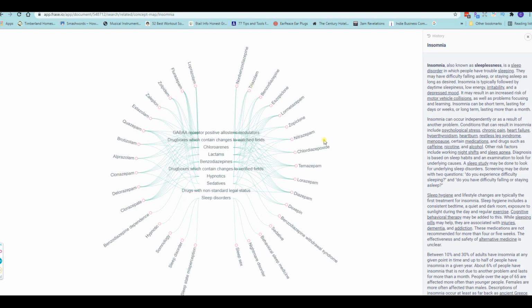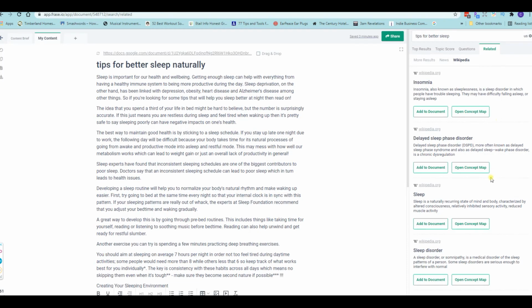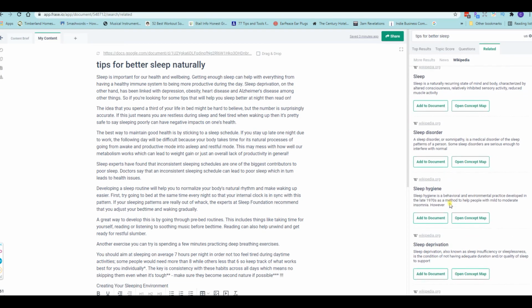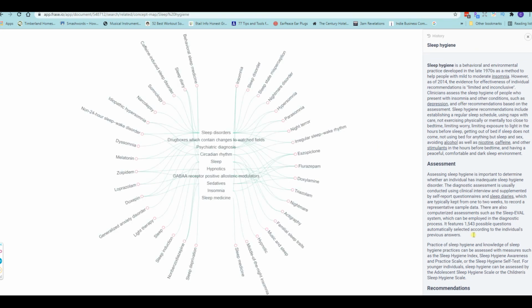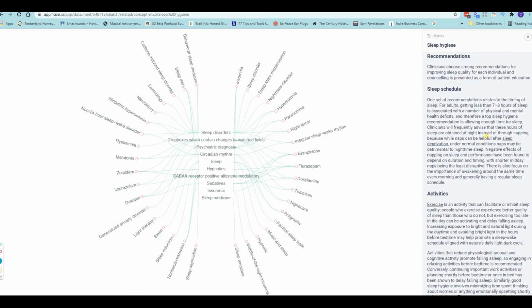It's mostly talking about medication, so that's not super useful to our article. I think sleep hygiene would be probably a closer keyword to what we're writing about. And so we can see some information about it, some recommendations, and also some related keywords here. A lot of medications still.